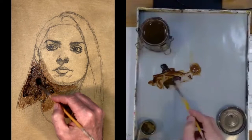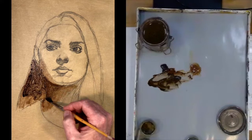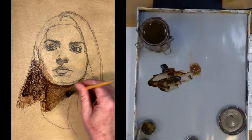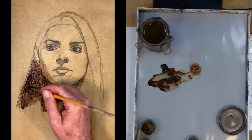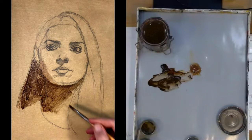This is a Winsor Newton professional level paint and it's covering a little bit better — I wanted to go darker faster. This is basically a grisaille. Adding that other color doesn't make it a two-color or two-toned painting; umber is umber. One is a little warm and one is just a little cool — raw umber being the cool one and burnt umber being the warmer of the two.